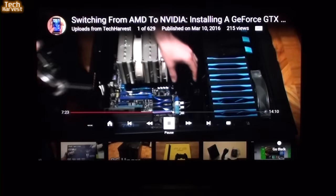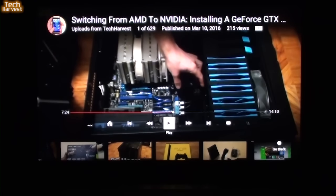Let me hit pause here, and we'll fast forward to the end of my video so you can actually see a little more motion in the background and some music playing, and we'll see how that plays back.